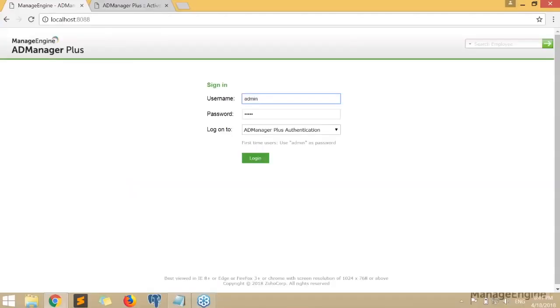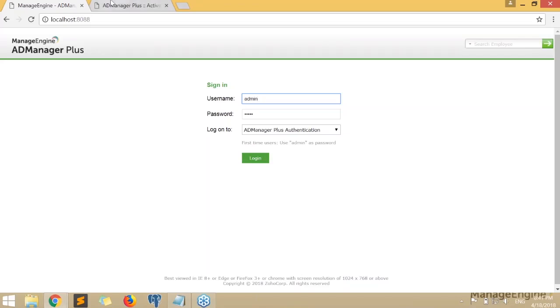Okay, so now let's get started with today's workshop session. I have a local installation of ADManager Plus, and I'll be using this local installation for performing all the AD tasks. If you have a local installation at your end, you can use that and perform the tasks as well.